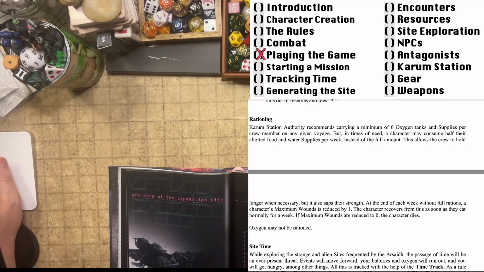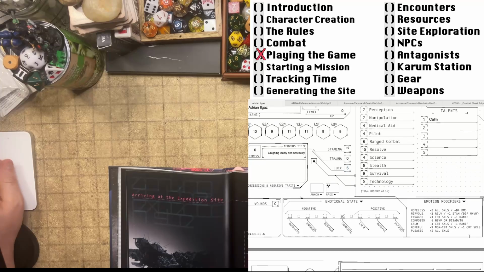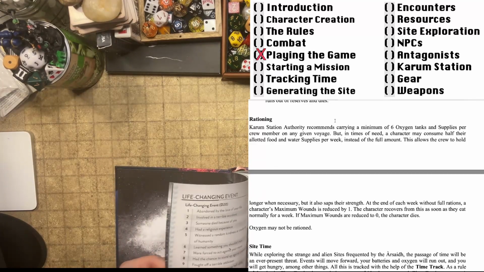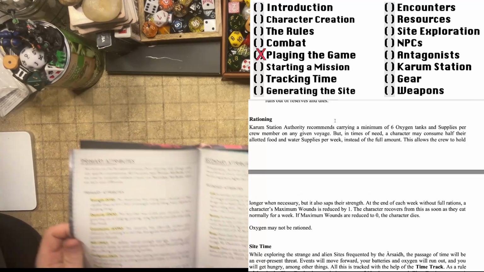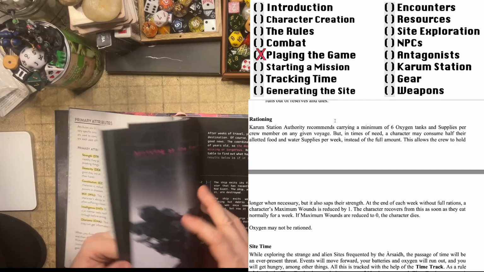Their maximum wounds. Now, let's just take a look here. Maximum Wounds. Kind of a cool band name, right? But the maximum wounds are going to reduce by 1, and they recover from this as soon as they eat for a week. But if your maximum wounds are reduced to 0, the character dies. Now, I could be wrong, and I hope not, because I'm doing a how to play video. But a character's wounds start at 3. And so if you are going to reduce those by 1, that's wild. Wounds. There's only so much punishment that the human body can take before it gives up. Wounds are fully explained on 72, but most characters can only sustain 3 wounds before dying, and this takes a maximum wound away.